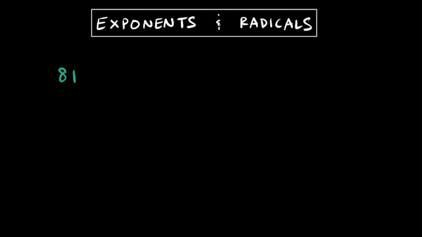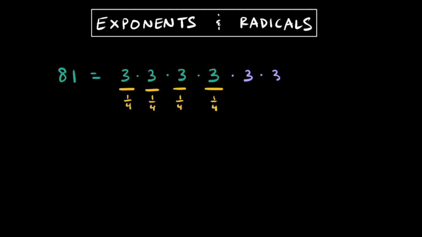Let's try to see why this makes sense one more time. If we have the number 81, and 81 is equal to 3 times 3 times 3 times 3, we can see that we need to multiply 4 of these 3's together to make 81. If we don't have all 4 of them, we're going to get a value less than 81. And if we have more than 4 of them, we'll get a value greater than 81. Each of these 3's really represents a fourth root of the 81. Okay, so 1/4 each. And if you happen to go past having 4 of them, just say like you have 5 or 6 of them, then we really say that this is going to be another 1/4 and another 1/4.